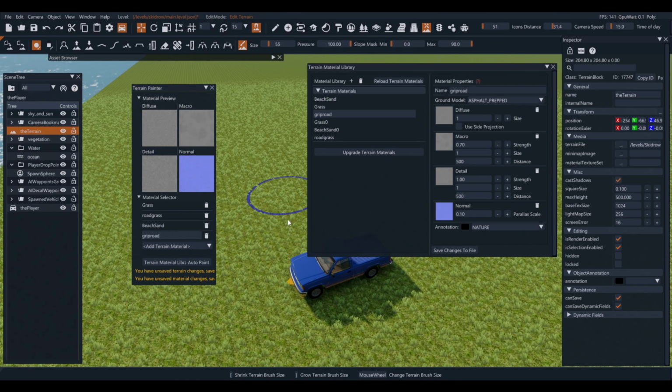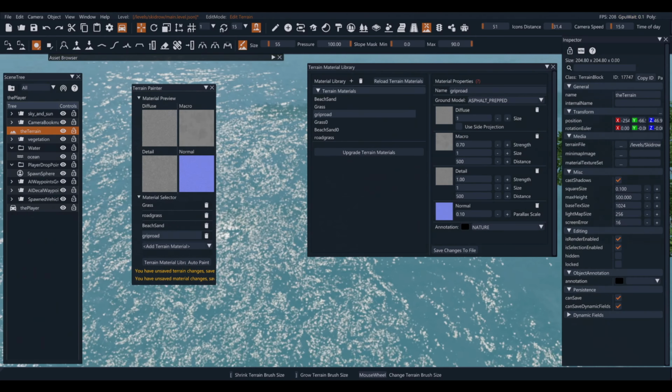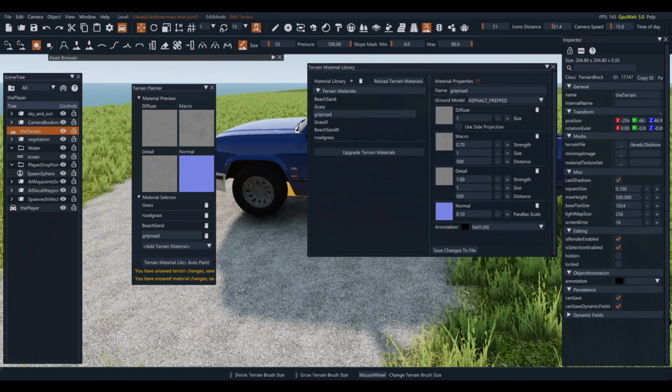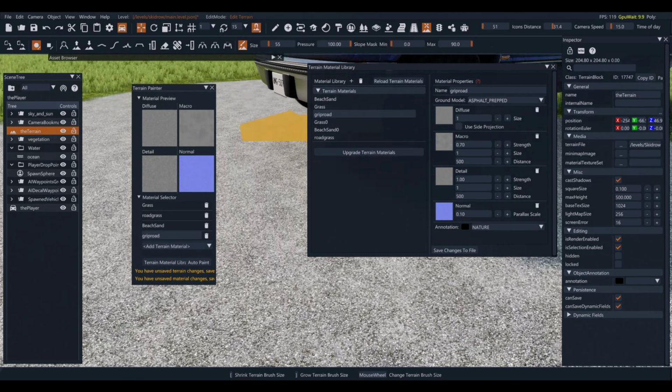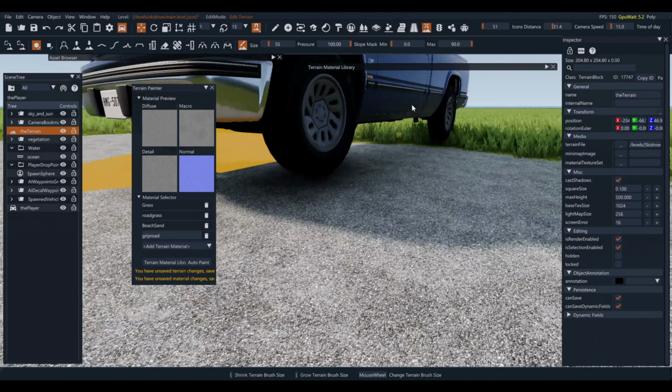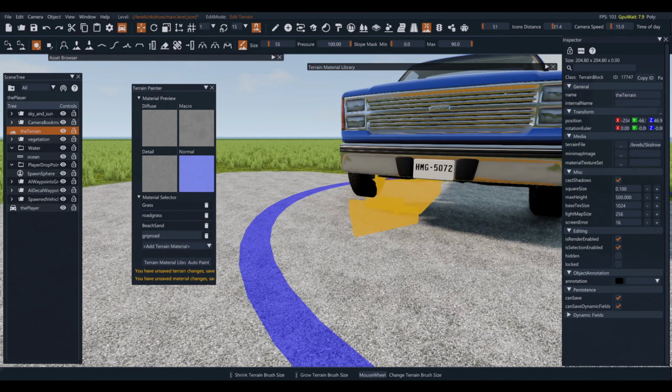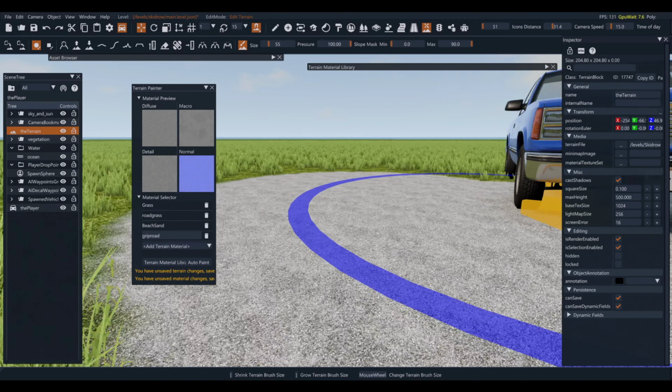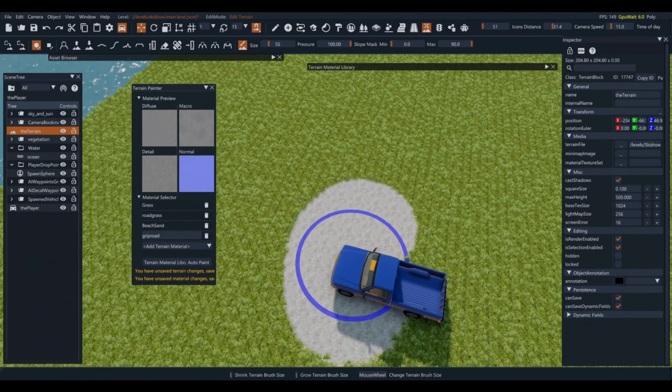And now we can make this bigger. And this road's going to be super grippy. Lots of grip. There we go. So that's how it's done. And it's really good detail. Look at the detail. It's so small. That's what you should expect. Oh, yeah. Let the car hit the road. And look at that, fine detail.